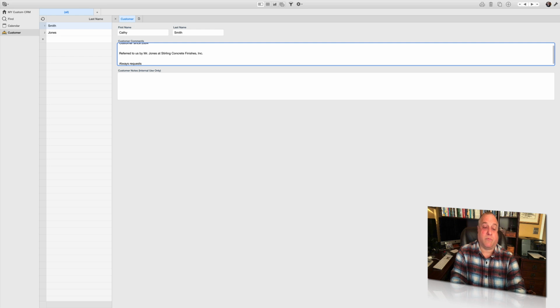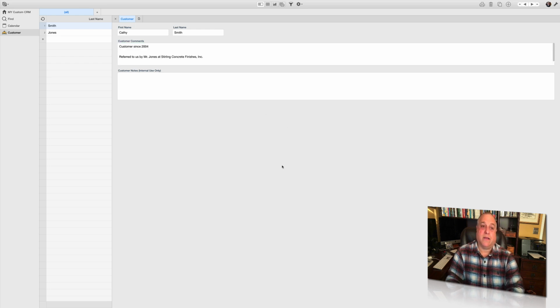Always requests overnight shipping, and hit the return or enter key to add one more blank line, and then click anywhere outside the blue border to accept all of the data in that field.